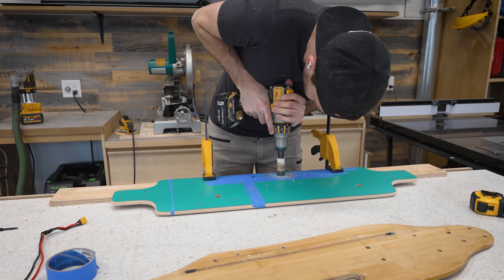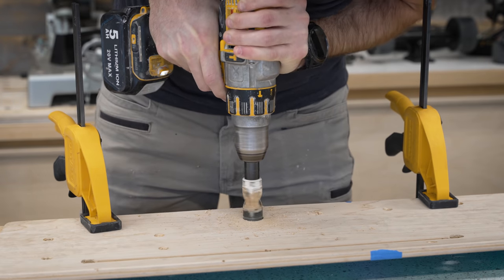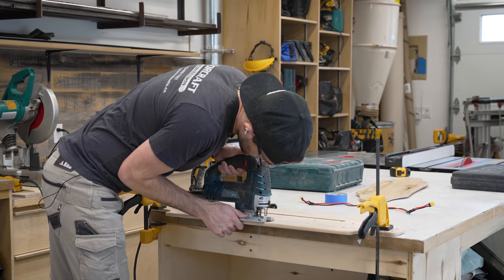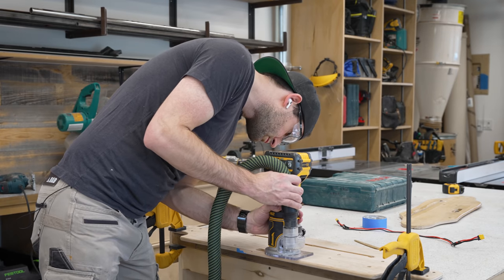Next, I had a personal request from Bryson to fulfill. The original board had a carrying handle cut into it, and he wanted one on this board too. So I broke out a hole saw, sawed a couple of holes in the deck, and then connected them using a jigsaw. Oh, and of course, I gave them a nice little round over too.